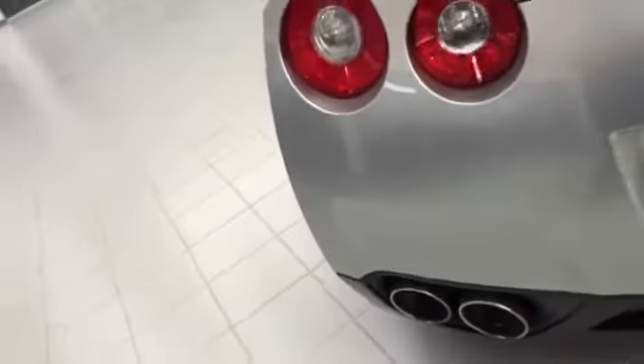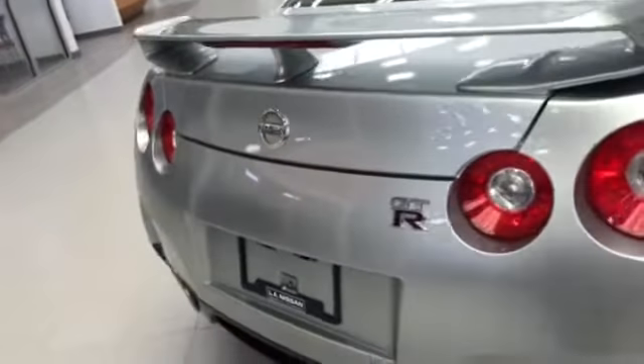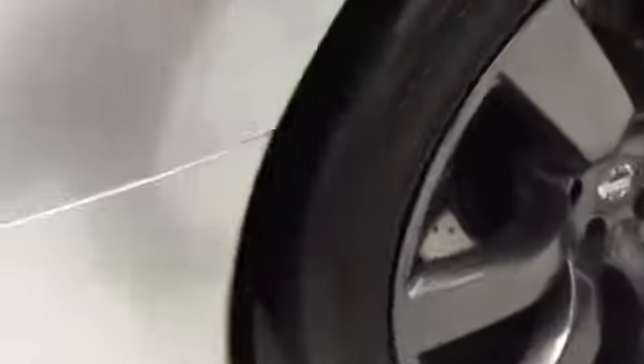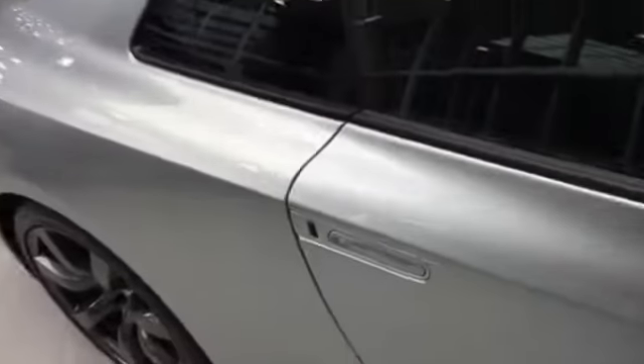The GT-R is also one of the safest supercars you can drive. All-wheel drive and the huge Brembo brakes allow you to corner and stop with complete control, and with 10.5 inch wide tires and emergency braking assist, you can take this car to the limit with the kind of confidence one would have playing a video game.